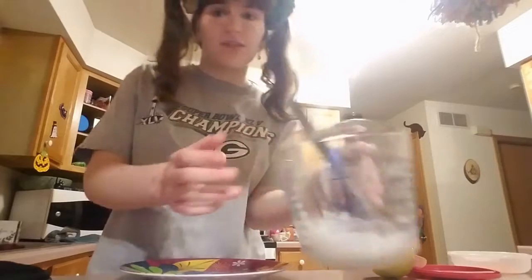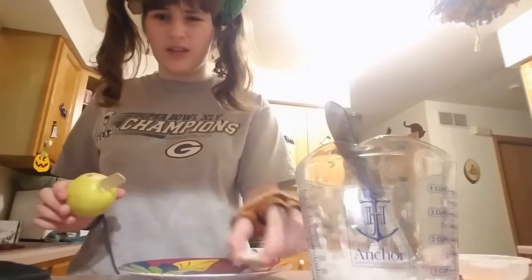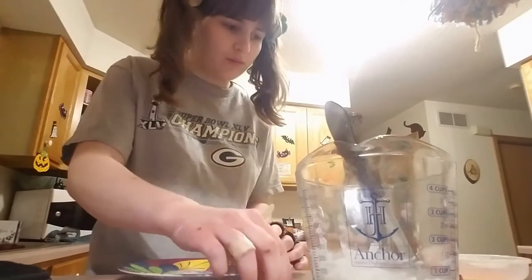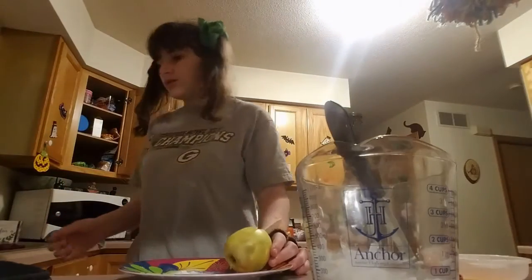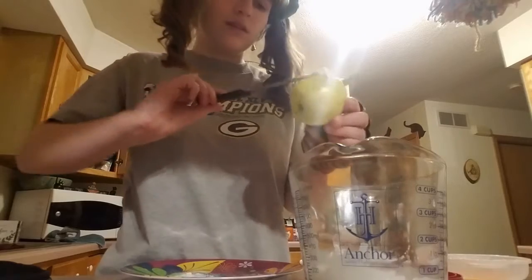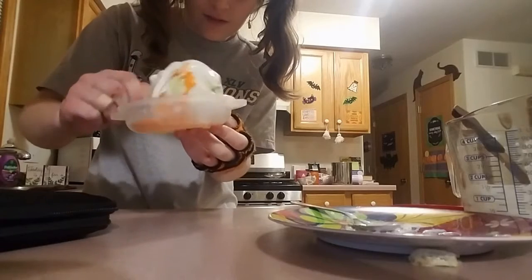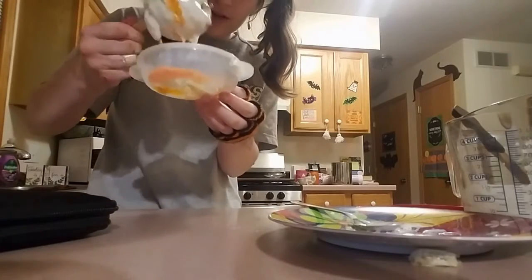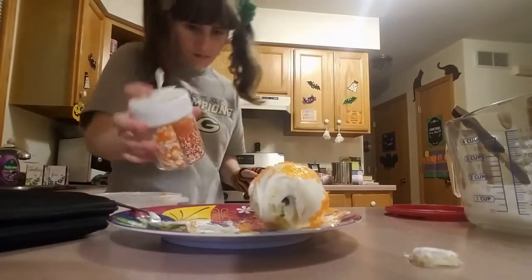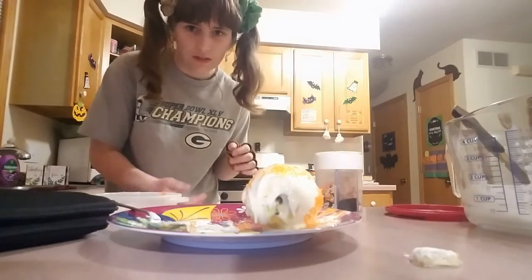I made the frosting and it actually turned out right this time — it's not too runny. I figured if I'm doing this I should not leave that piece in there because there's hot glue in it and I don't want someone to accidentally eat hot glue. We still need to close this hole a little bit, so maybe we'll fill it with frosting first, get the frosting all around. Now is the time for sprinkles — putting them on is taking off all the frosting though. I'll just pour the sprinkles on. I'm going to put this in the fridge and come back once it's done.